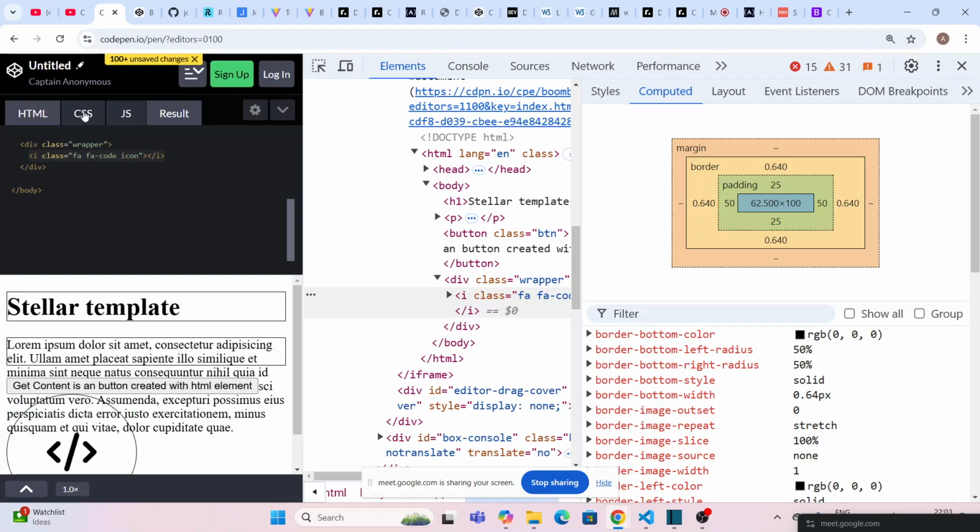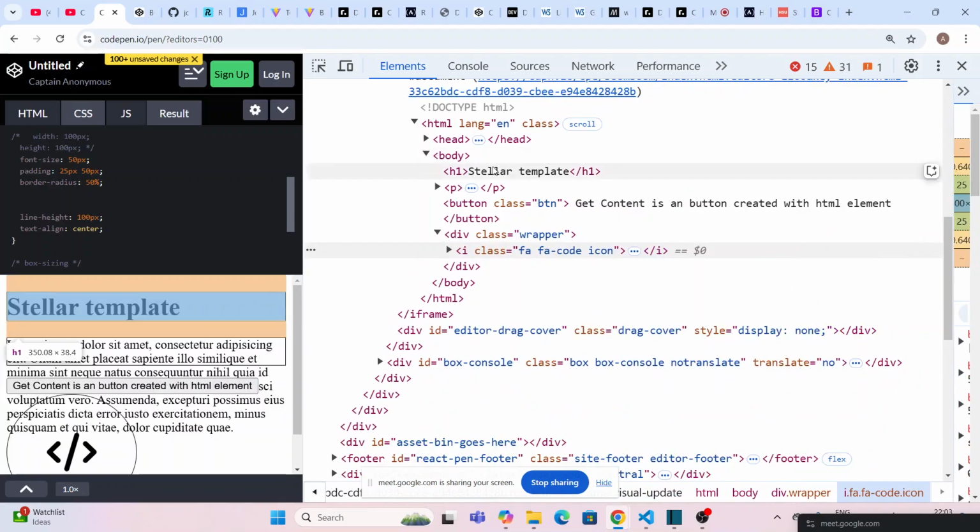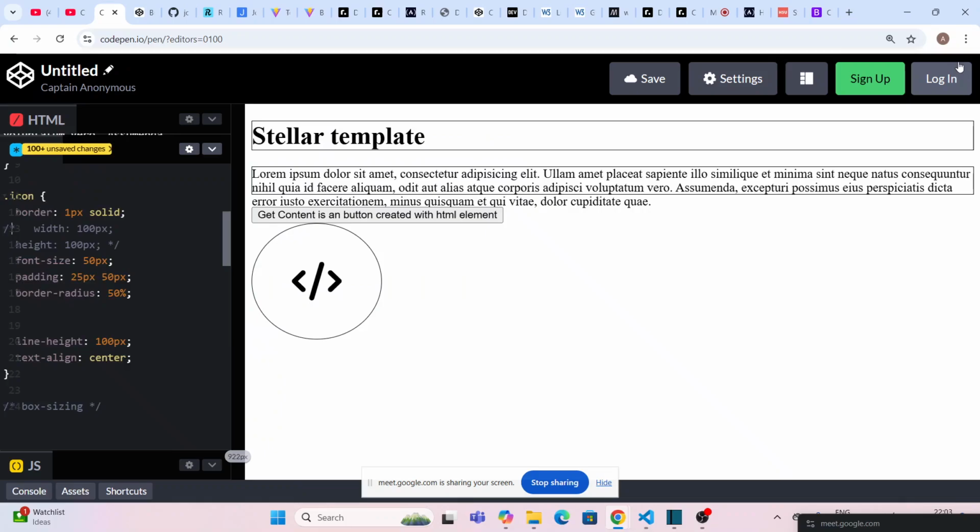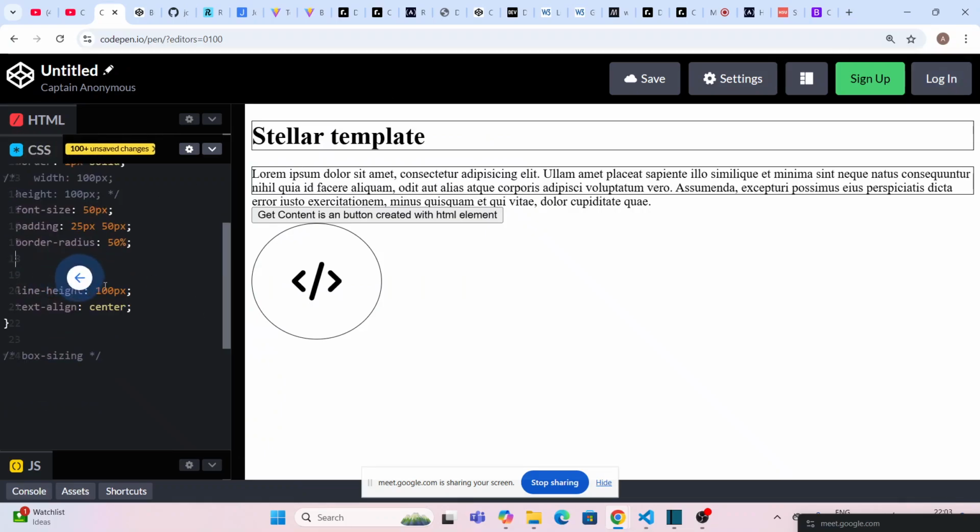Okay, Mani, as you said, let me increase the margin. How much should I increase the margin? Again, if you remember, margin is a space outside the element boundary. Margin is also a space.